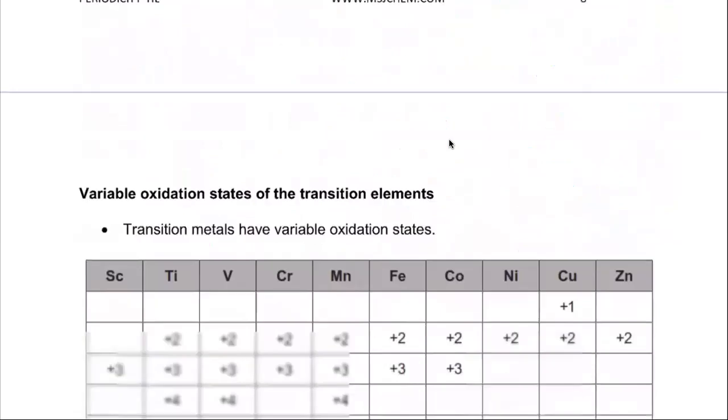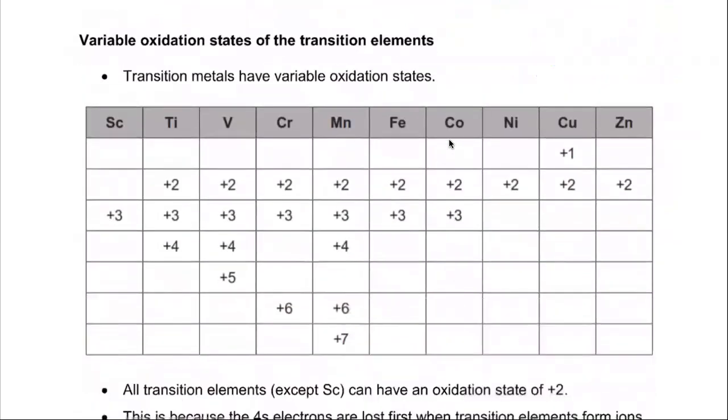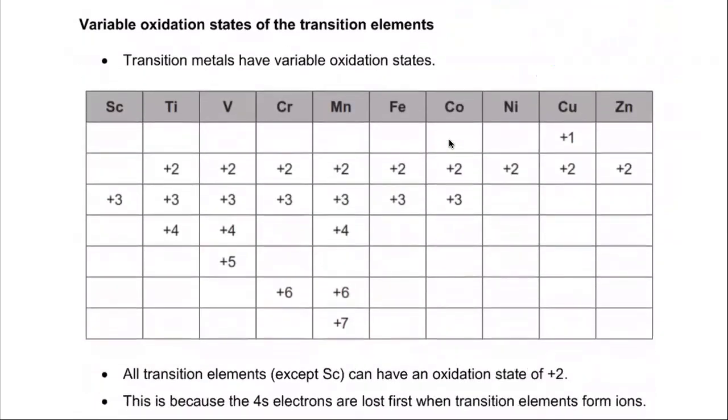Okay, the second part of what you had on Monday, Tuesday was looking at these variable oxidation states, because we've seen that most, if not all, of our transition metals have multiple charges, or variable oxidation states. Oxidation states is another way of saying charges. The only real exception is scandium. Scandium is only +3. The rest of them typically all have multiples.